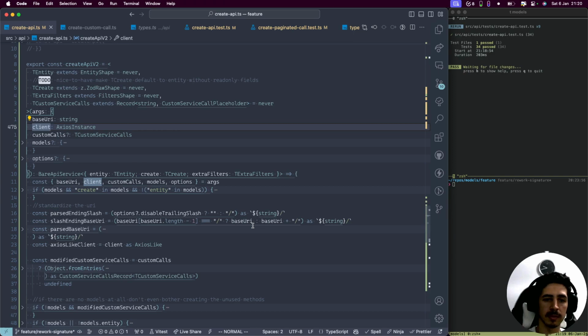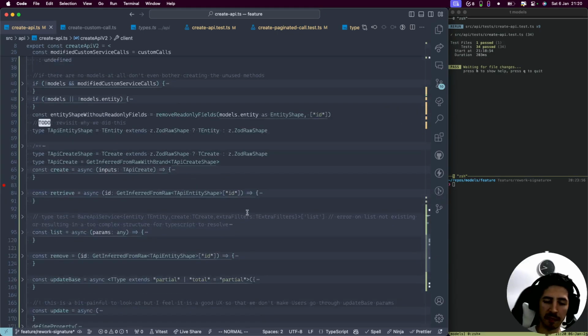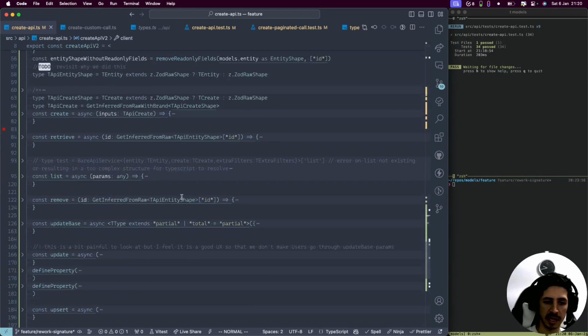So that's why I'm a bit careless when using any. I don't feel as afraid of using as any or any in these things because I know that users of the library will get the right types for this.